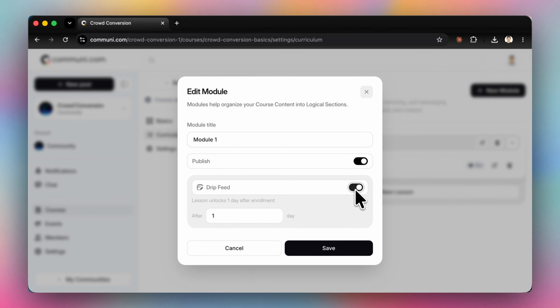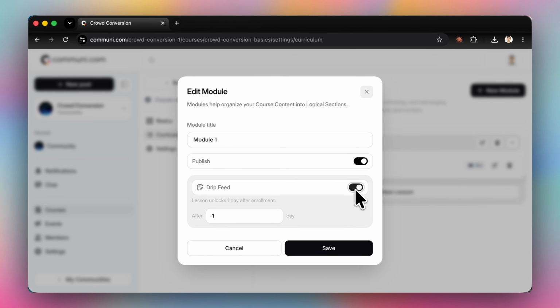So you might do that after 7 days. Now, the reason that you would want to do that after 7 days is that you might have, say, 6 modules in total, and you know that after 4 modules, people will be outside of the refund period. So then you can be more confident that they can get other parts of the course and they're not going to be able to refund at that time.